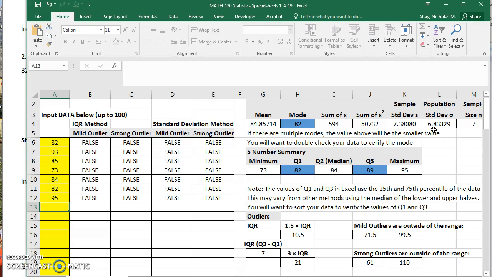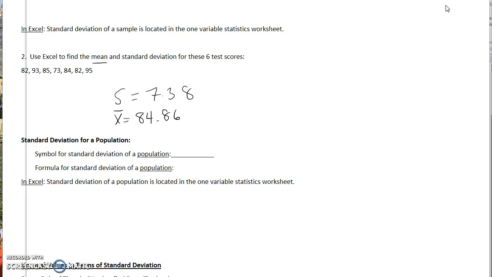This is because the formula for standard deviation of a sample is different than the standard deviation of a population. We're going to talk about what the formula is. Again, in this class, you do not ever need to do a standard deviation by hand. We did it by hand once in the last video just to help you understand how it works. We're going to use the Excel spreadsheet to help calculate it for us. But what's important is you need to look at the data set and determine, is this population data or is this sample data? Okay? So the symbol for the standard deviation of a population is right here.